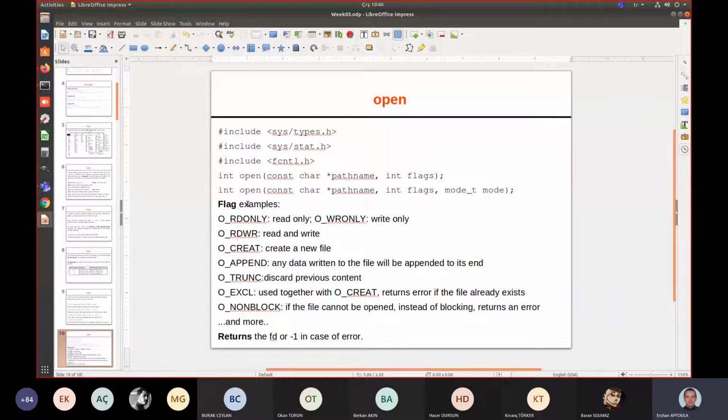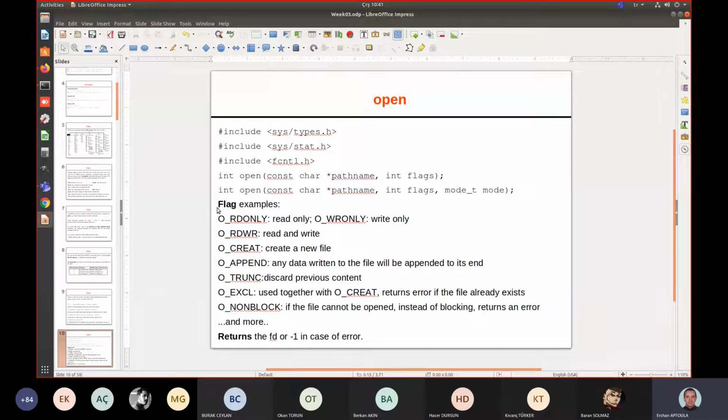Now, the open system call comes in two flavors, with 2 parameters and 3 parameters. The parameters are, of course, the path name of the file to open, the flags, and the mode. Now, the path name is obvious. It can be both a relative path name or an absolute path name. But what about the flags and the mode? The flags denote in which framework, in which context we are going to open this file. And it can only take constant values. These constants are already defined in the header files that you include. There are many possible values that you can use. The entire list is available in the man page.